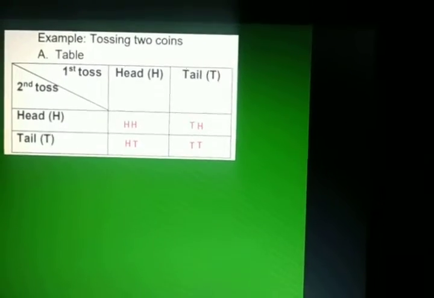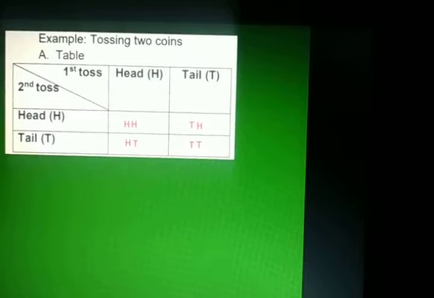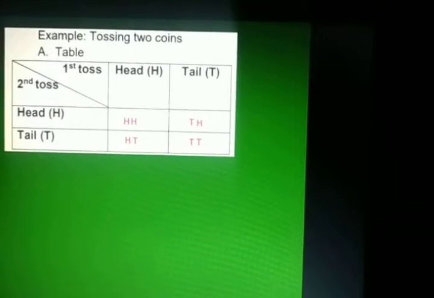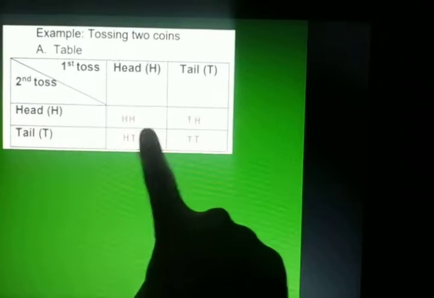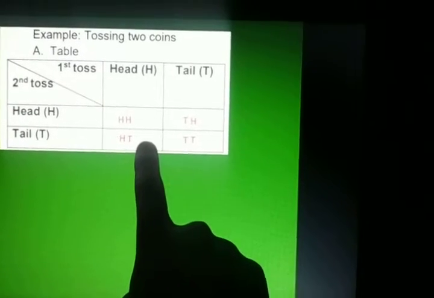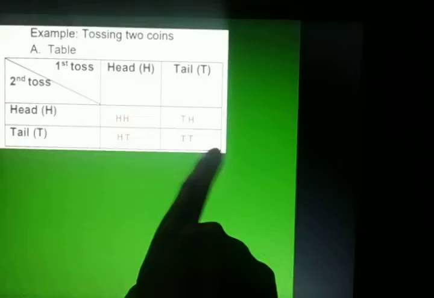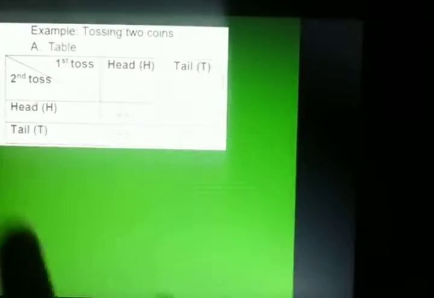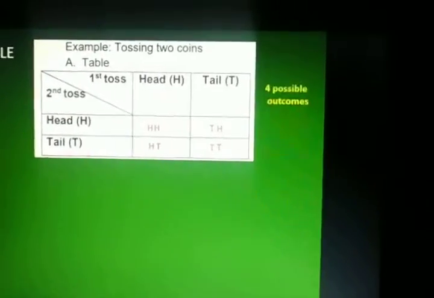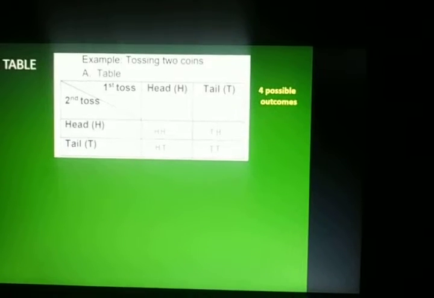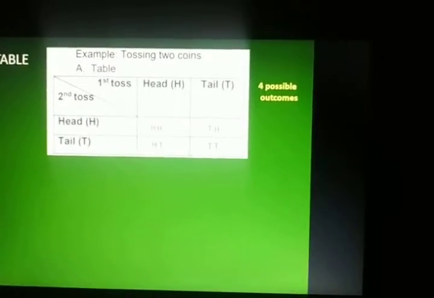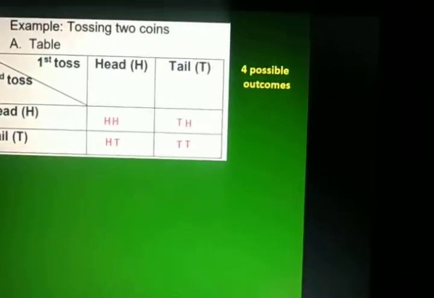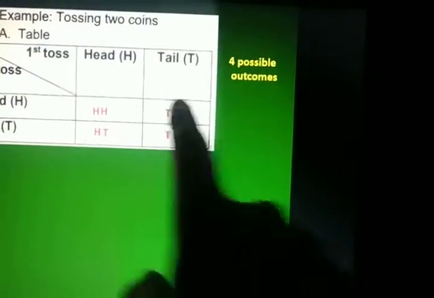So, all the possible outcomes of tossing 2 coins, matos ka 2 ka coins, is HH or head, head, or TH, tail, head, HT, head, tail, kag tail, duwa ka T. So, 1, 2, 3, 4. So, apat ka possible outcomes. There. So, the total possible outcomes using the table when we toss 2 coins is 4 possible outcomes. What are those possible outcomes? You have 1, 2, 3, 4.